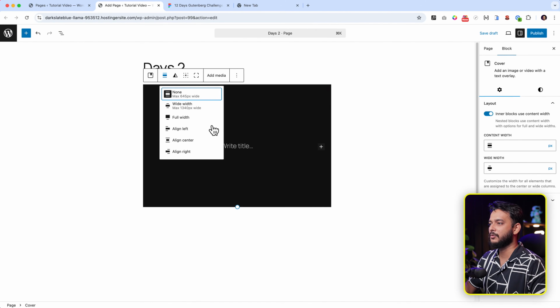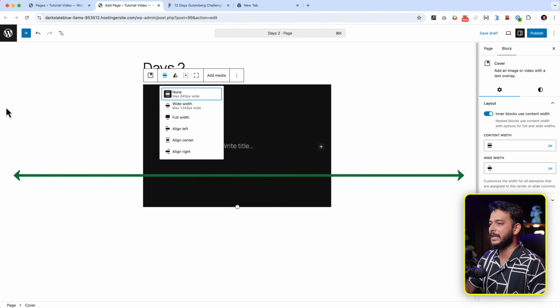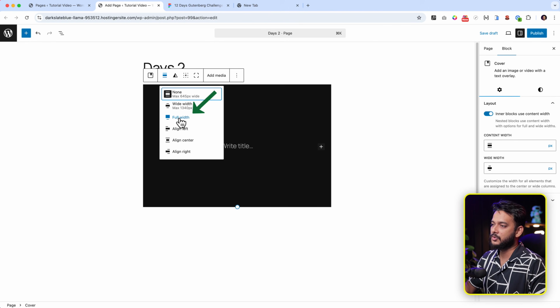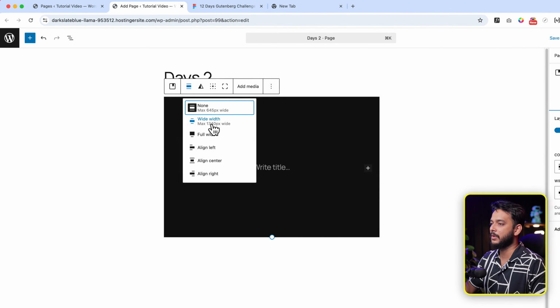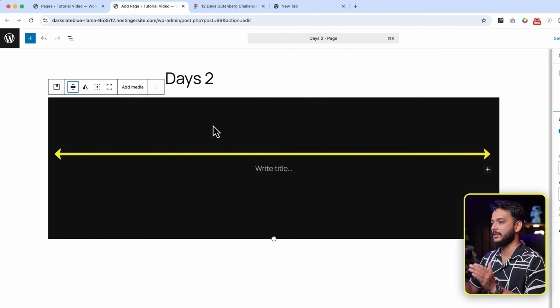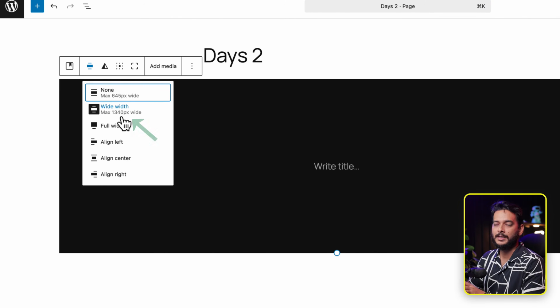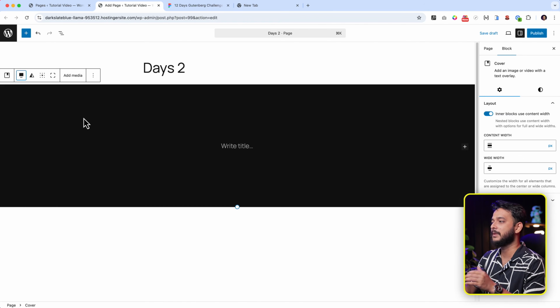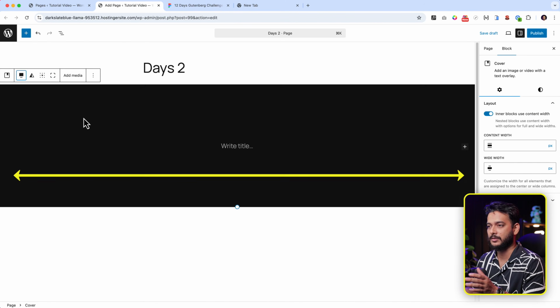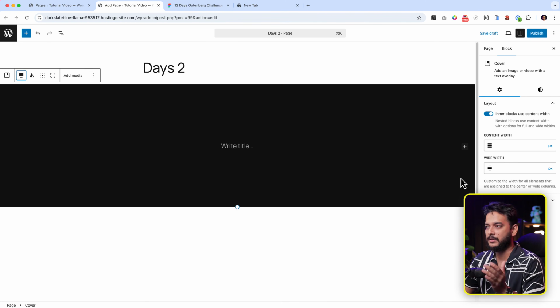When I want to make it full width, from edge to edge of my browser, make sure you select full width. But if I select wide width, you can see it's displaying a fixed width, which is 1340 pixels wide. If I select full width, it will display across your entire browser, so it doesn't matter what the exact browser size is.